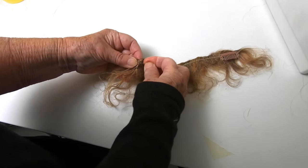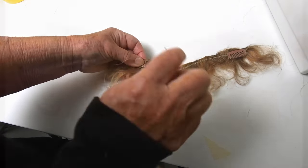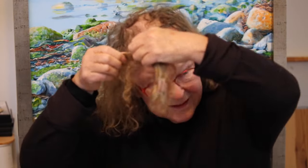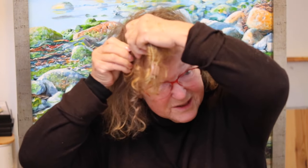The whole procedure was repeated once again with the rest of the hair I cut off. So now I have two individual hair pieces I can use to cover the bald areas on my head. So now I'm going to try and cover the bald spots I have with the hair that I cut off, and I've sewn these clips in, so now I should be able to just clip the loose hair on. I haven't got much hair in the middle, but anyway, it can be clipped on there.